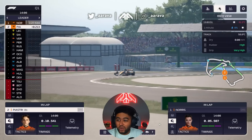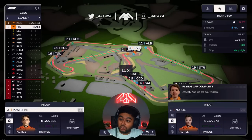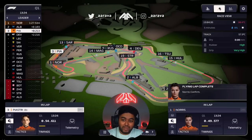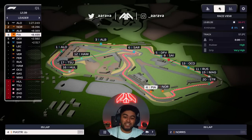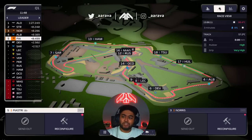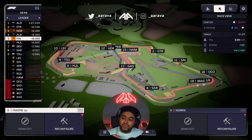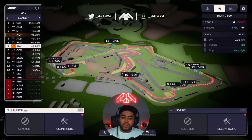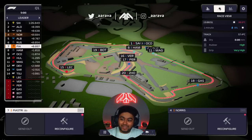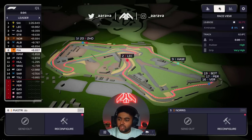Norris 127.5, Piastri 2/10 off that. Don't know what that actually means really in context. Let's see as they all set lap times. I'm going to try something else that someone suggested, kind of our old tactic from F1 Manager 22. I'm not going to bother doing a lap in the middle of the session. I'm just going to wait until the very end of this session and then send them out for a second time, and hopefully with that clean air, they're going to be able to pump in a better lap time. But right now, looking pretty good.